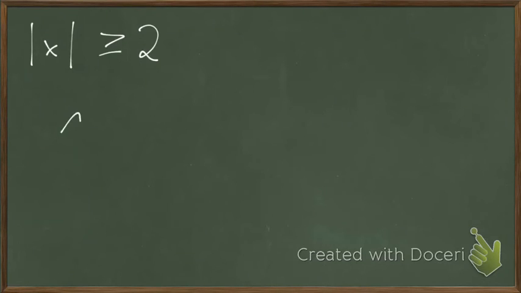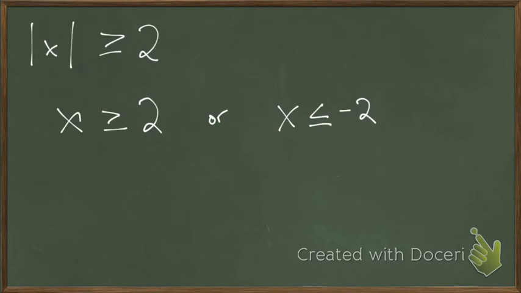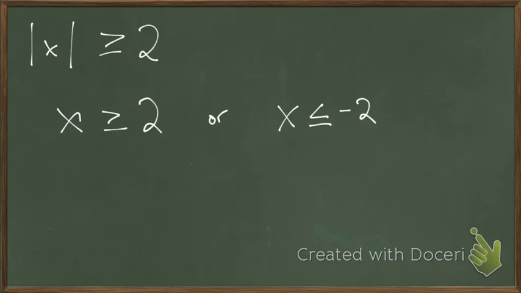So we know x needs to be greater than or equal to 2, but x could also be less than or equal to negative 2. The reason we need 'or' is that something less than negative 2, like negative 3, would be one of those answers, because the absolute value turns it positive. And that positive version needs to be larger. When you take the absolute value of a number, it becomes positive — so you need negatives with a larger absolute value than 2 so that when they become positive, they're still greater than 2.